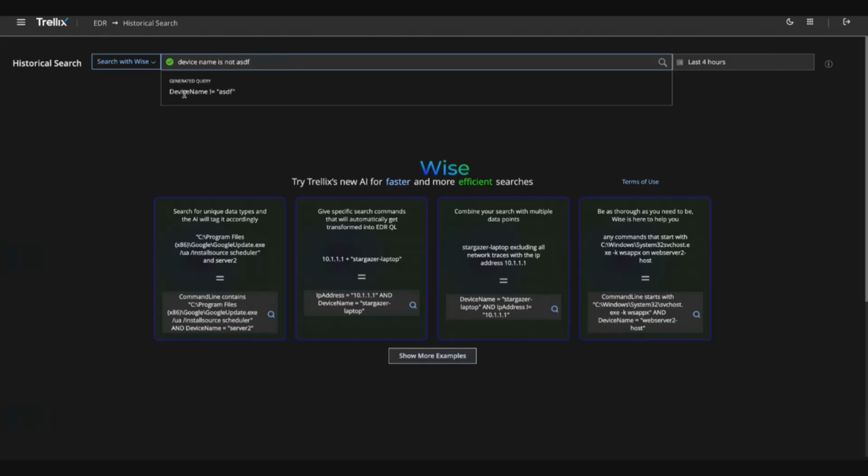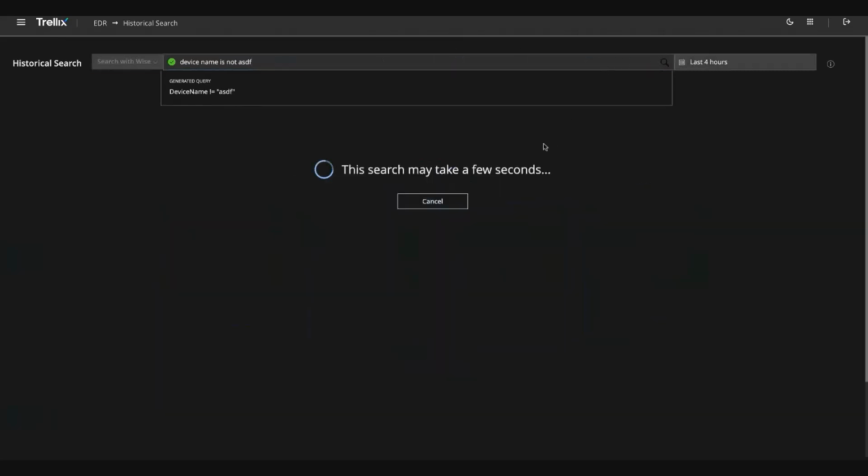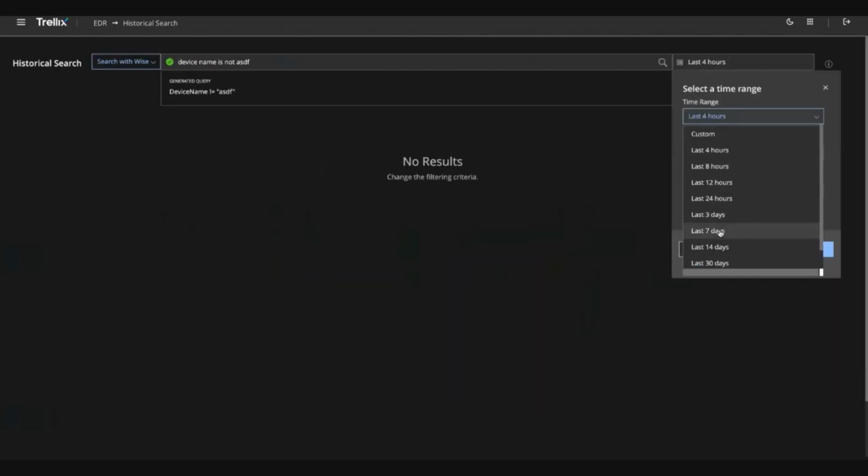You don't have to know anything about the syntax, but it builds that query for you so that you don't have to do it. The other cool thing, you can actually type in 50 different languages, this natural language search, and it will do the query building for you so that you don't have to know that language. So if we do this, again, it's just building the search for you. And let me go do this.